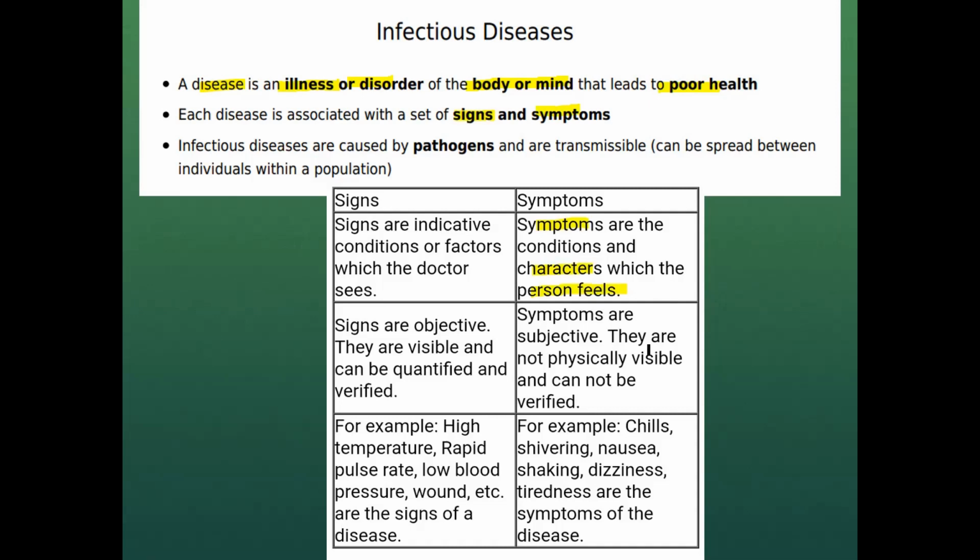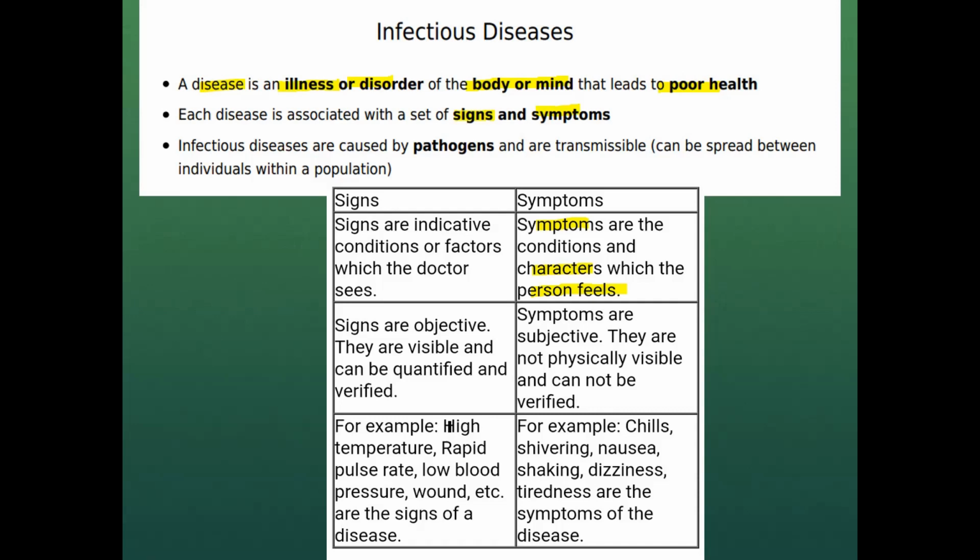For example, the person may have a headache. The person may be shivering, he may be nauseous, he's having chills or dizziness. These are all symptoms because the patient is actually feeling them. But how would the doctor know? Let's say the person is having fever, the doctor would take his temperature, and this is how he would know that yes, there is high temperature.